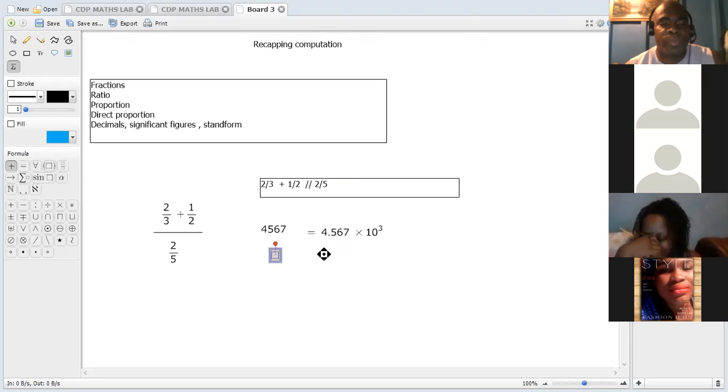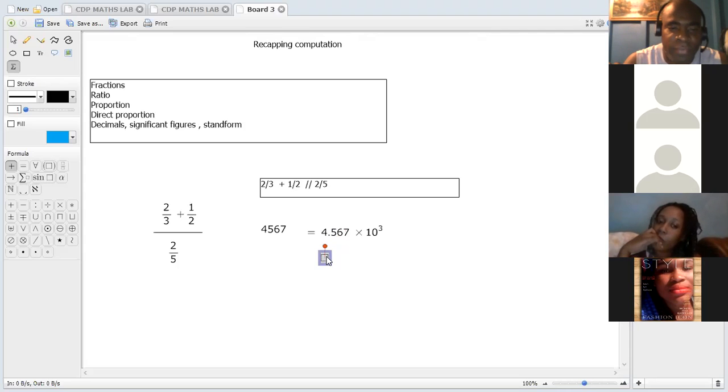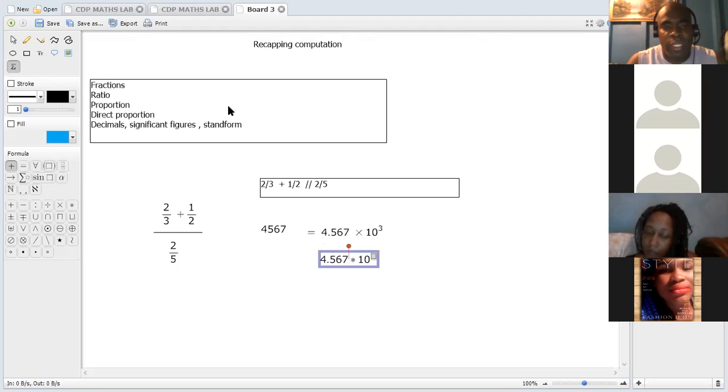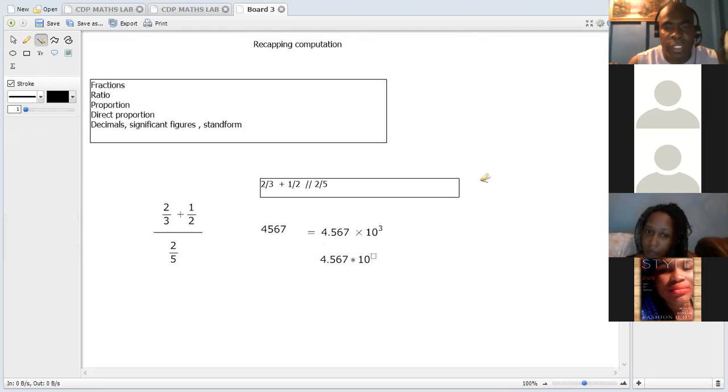In terms of the test now, just like on your worksheet, this is how you'd have written it: 4.567, and you use the asterisk times 10, and this symbol here to raise it. When I press the upside down V-shaped symbol, it gives me this via the computer when I type it on the board. So when I type it in the text box now, see what happens.